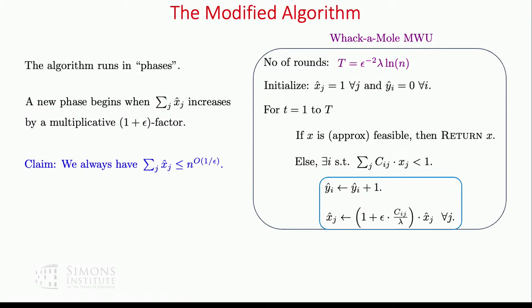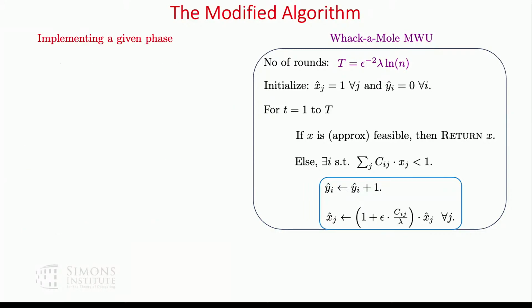And now this is an easy claim to prove. I will just skip this proof because of lack of time. We can show that the total weights on the sets will remain polynomially bounded. And once you have this, it just immediately implies that the number of phases would just be log n, because you are initiating a phase only when this total weight increases by 1 plus epsilon factor, and initially the total weight was just n. Now what we do in one phase, let capital W denote the total weights of the sets at the start of the phase.